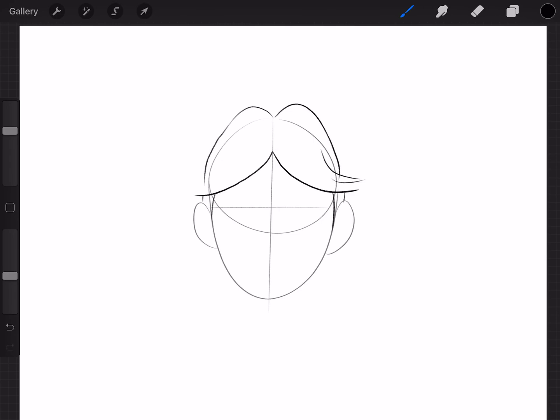You don't have to do it that much, but just a couple lines to show that these are bangs right here. If you'd like, you can do that line in the middle and follow the curve of the hair. And you can extend this hair down here because usually it comes down low. So that's one kind of hair.